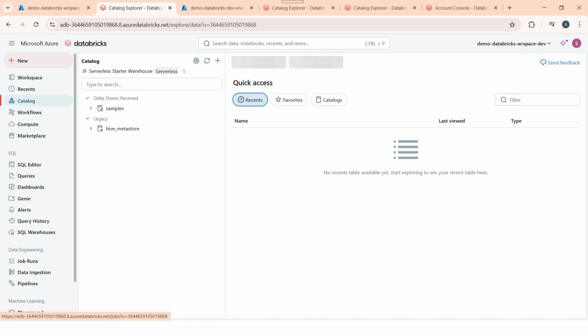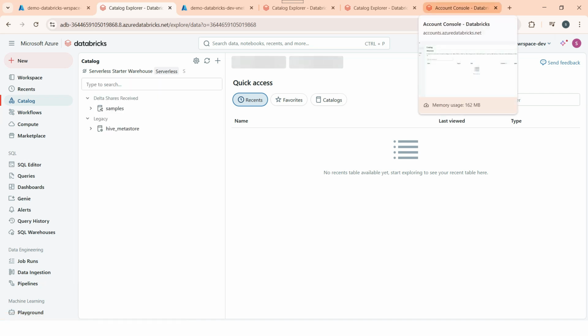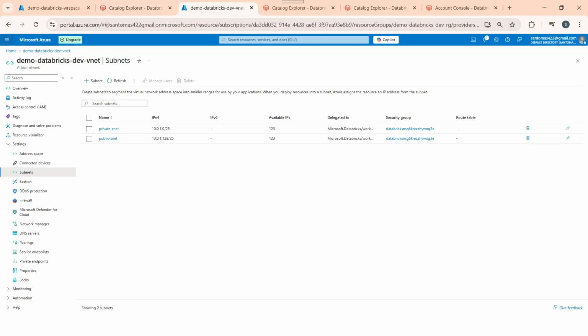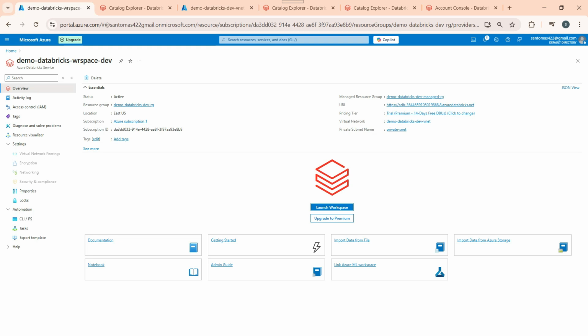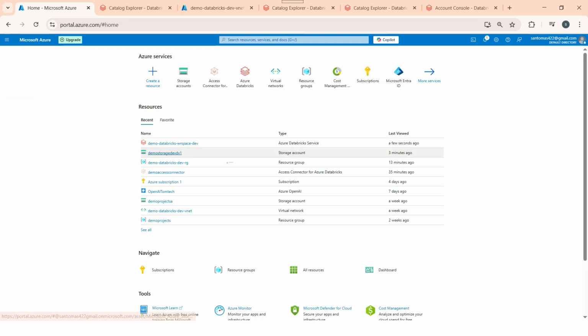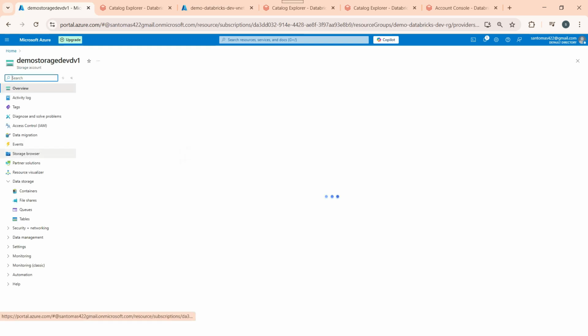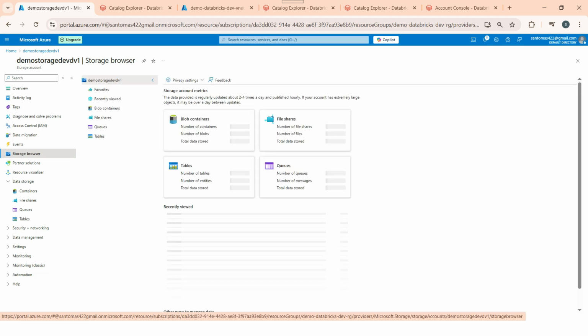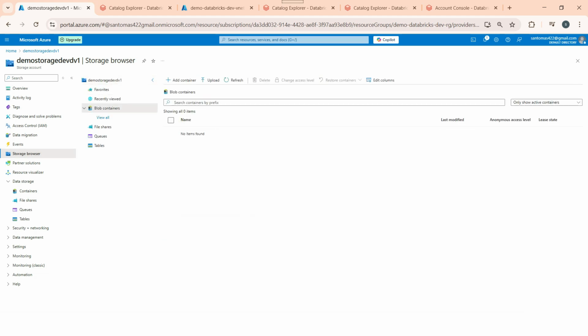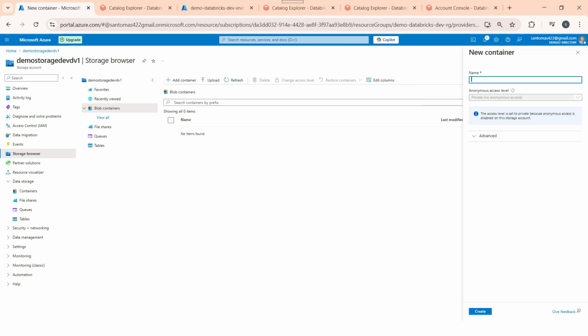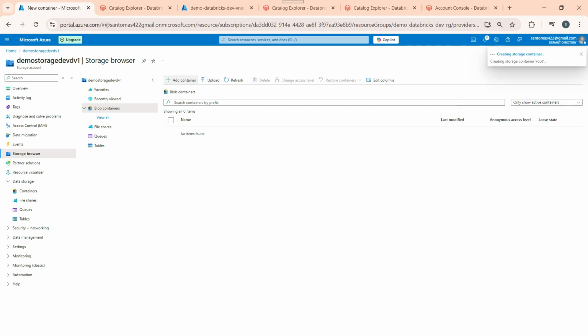Now let's go ahead and do one thing. Let's go to the data lake that we have created, which is this one. Let me select this, go to the storage browser, click on blob container, click on container, click on root, go back, click on create.